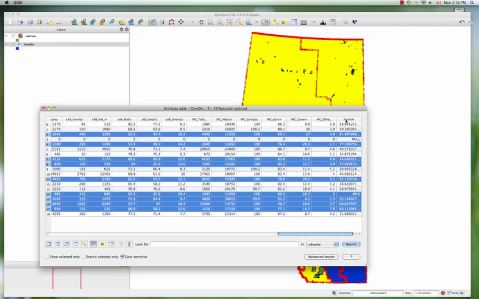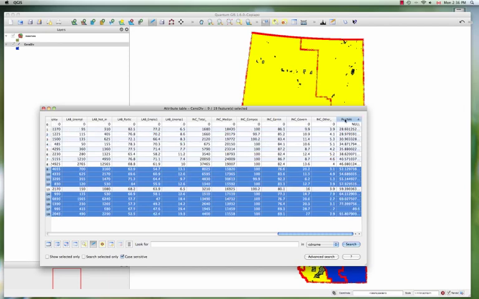Is there a way to sort this? Yes, in most GIS packages you have a very quick way of sorting. In this case here, I just click on the field name and automatically it sorts it for me. So it's pretty straightforward. Let's say I want to grab all the instances where more than 50% of the population is First Nations. We could go back and do advanced search and say percent NIA greater than 50, get the query result, so we can do it that way. But you can also do these things interactively, and I'll show you.